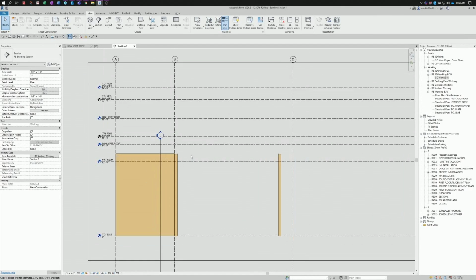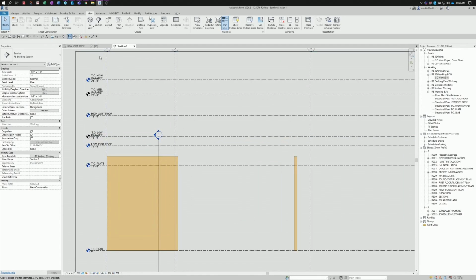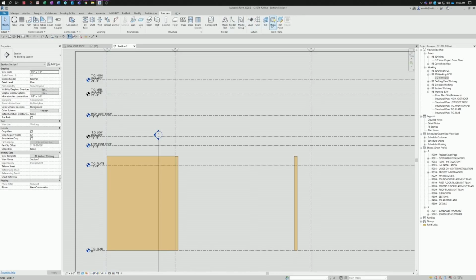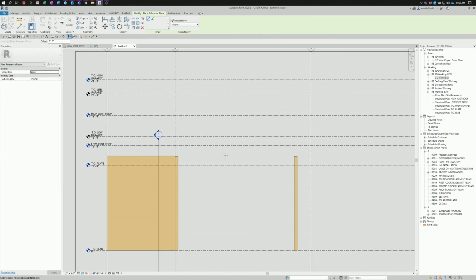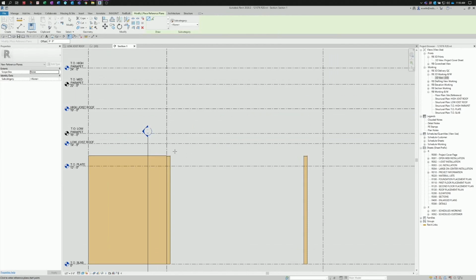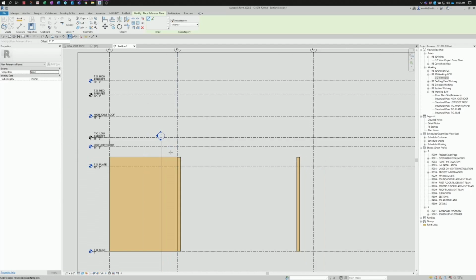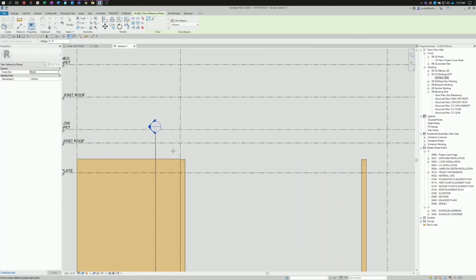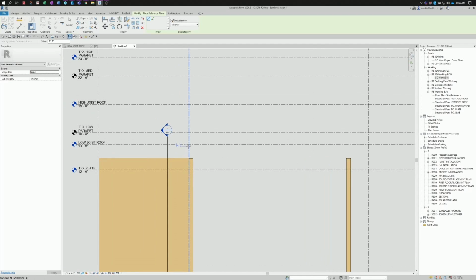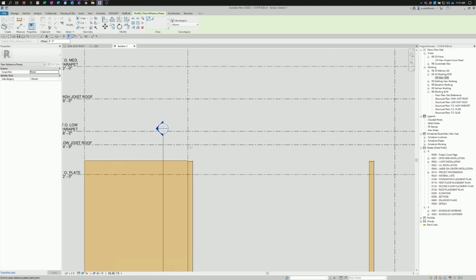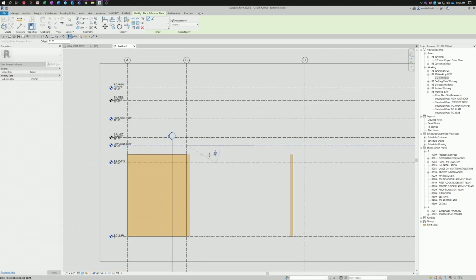Now we'll zoom into this same area. And to start, go to our Structure tab, and then select the working reference plane. To start, we go with the high point of our slope, which I determined is this intersection from the low roof level and grid B. So we'll start from there.